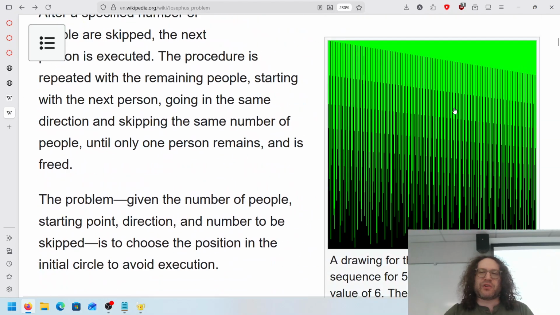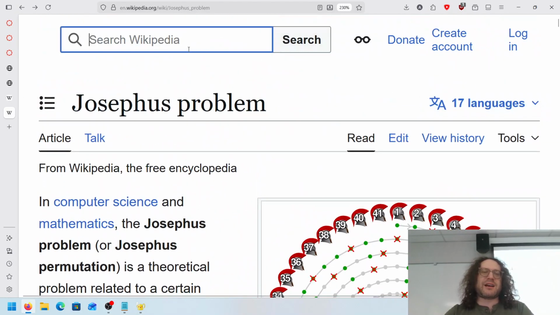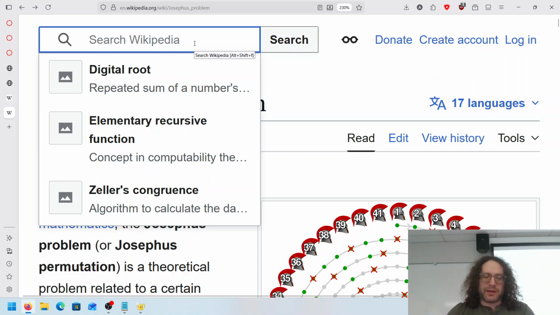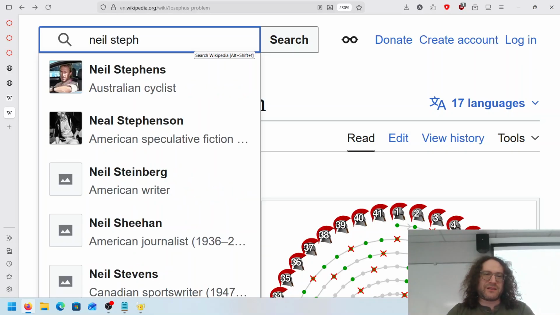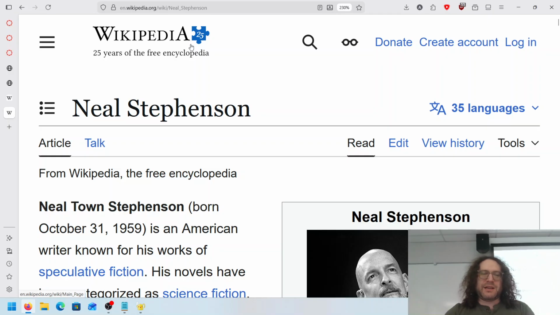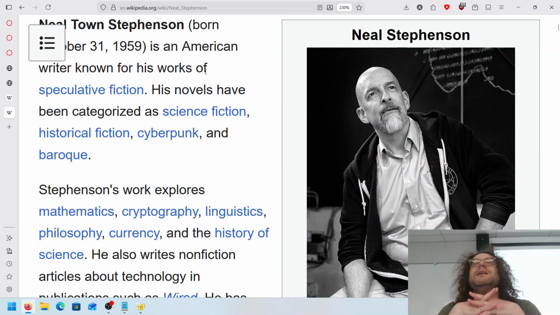All right, speaking of stories, the other problem is the Solitaire encryption problem, courtesy of this story maker, Neal Stephenson. Okay? Neal Stephenson is a pretty influential figure in at least computer science terminology, having coined the term metaverse and other things like that, and having the idea of Google Earth before Google Earth was a thing. Google Earth was literally looking at one of his books and going, we should implement that.